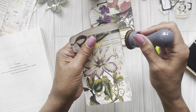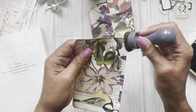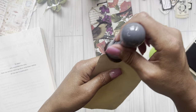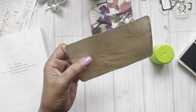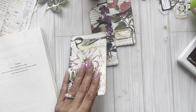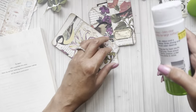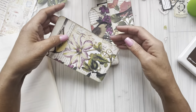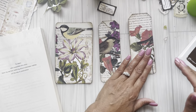And loving the birds. I did want to make a botanical journal, but I wasn't rushing it because I knew I didn't have a lot of the fussy cut things that I would need to make it work. I love the rough edge. That blade needs to be changed. And now I can. All right, so we put a label on that one.